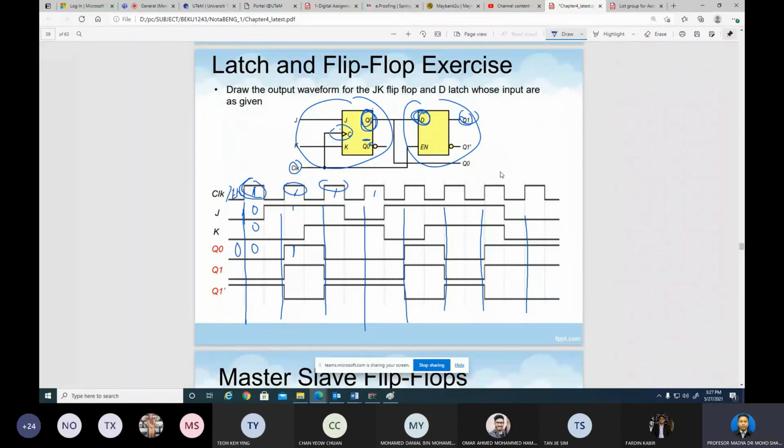Sometimes it depends on the enable input, and you cannot follow the clock. For this case, the clock and the enable are the same, so the latch is activated at 1 when the enable is active.